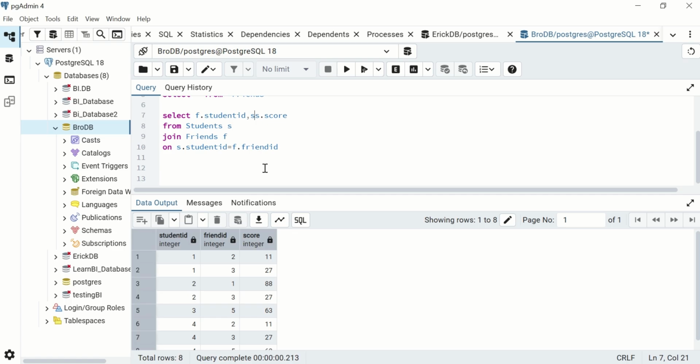So we write sum of score, call this total friends score, and then we group by student ID.